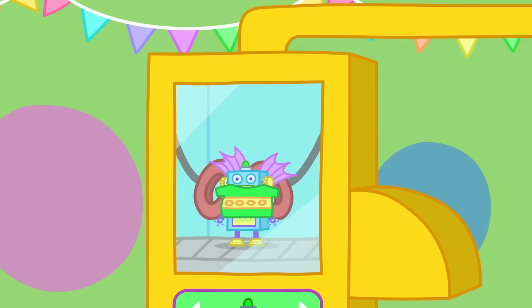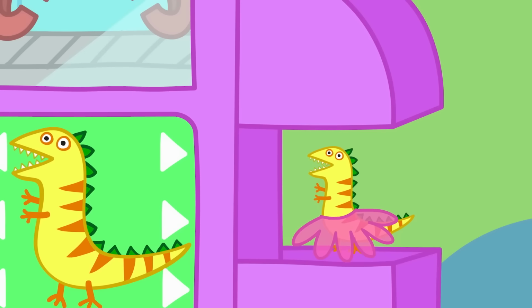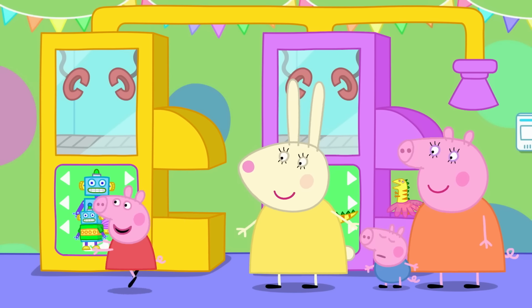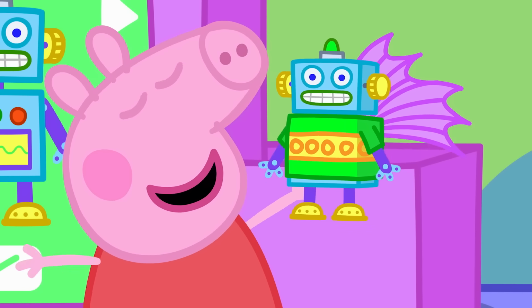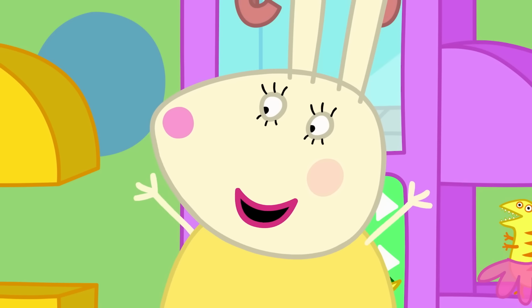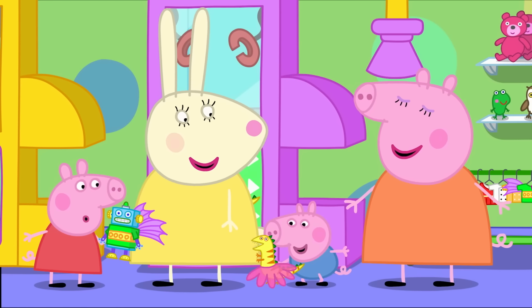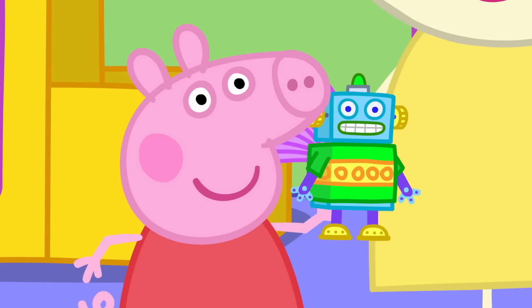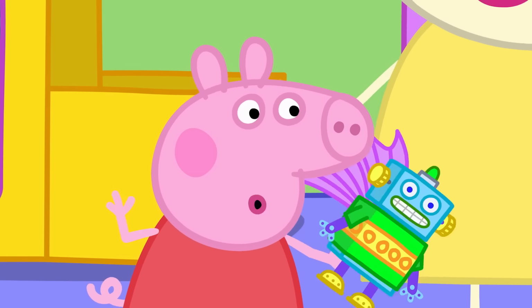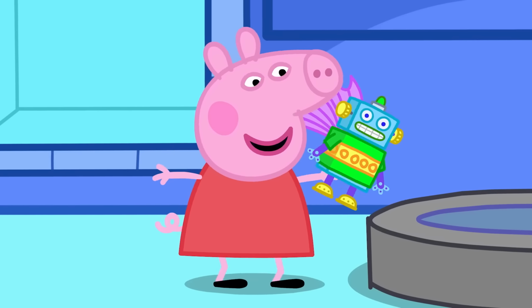Oh dear, the toy machine has put the wrong clothes on the toys. The machine mixed up their clothes, Miss Rabbit. Oh, yes. Oh, well, they still look like fun toys to me. And very creative. Like it is fun. Whee! Wait for us, Peppa. Whee!